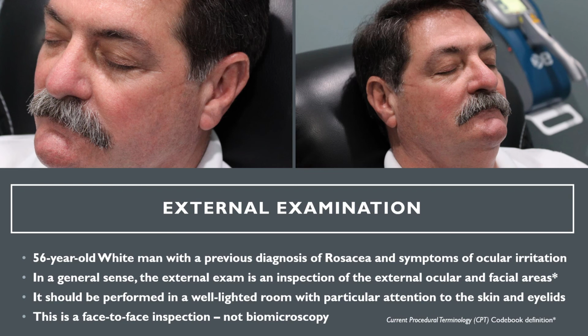I looked at the guy with the slit lamp before I put him in the treatment room. So imagine that, we're starting off the visit. I look at him in the slit lamp, put some fluorescein in, see what his corneas look like, image the glands. I mean, there's four or five things that we did before we got him to this point where he's sitting in this chair. But we end up with him sitting in this chair and we're going to initiate photobiomodulation therapy to treat his rosacea and the ocular manifestations of it.